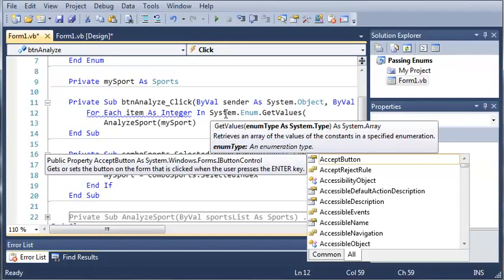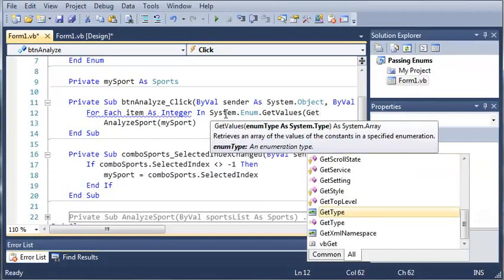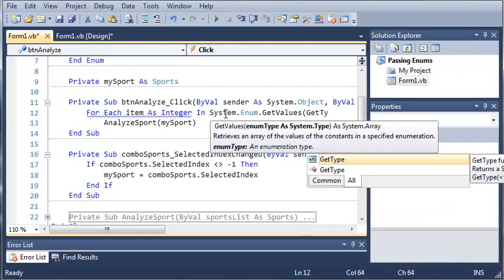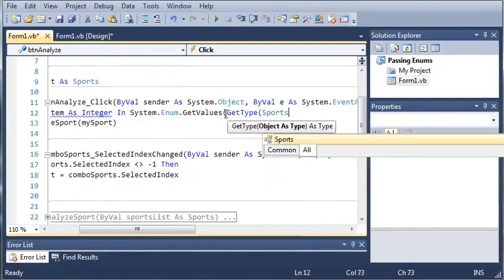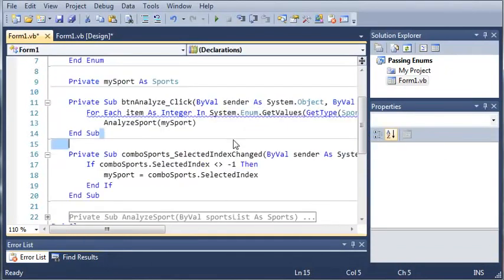So we're going to type GetType, and the description says it returns a System.Type object for the specified type name. It's just going to get the type of the enumeration that we're using. GetType needs one parameter, which is the object, and that's pretty simple: it's just Sports.